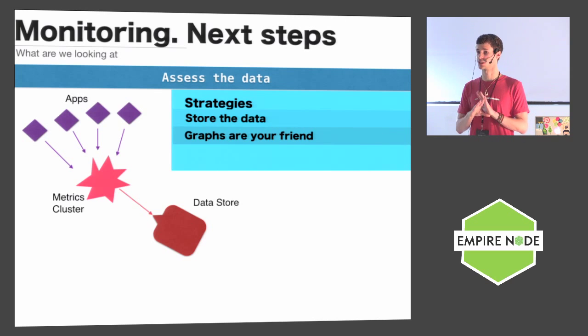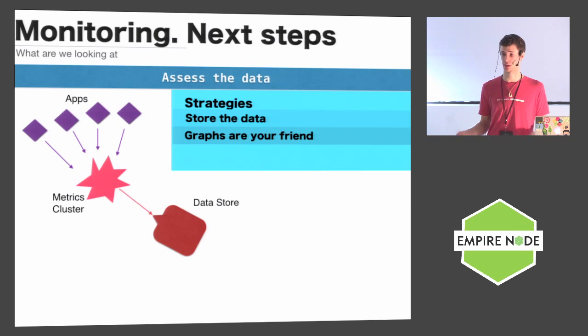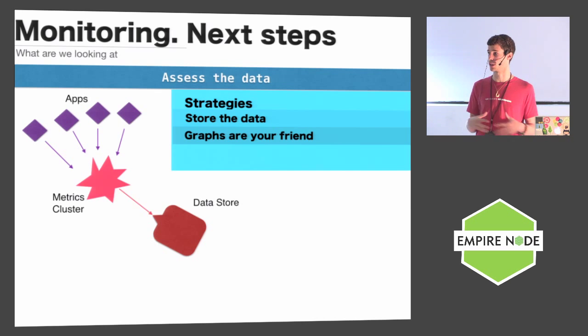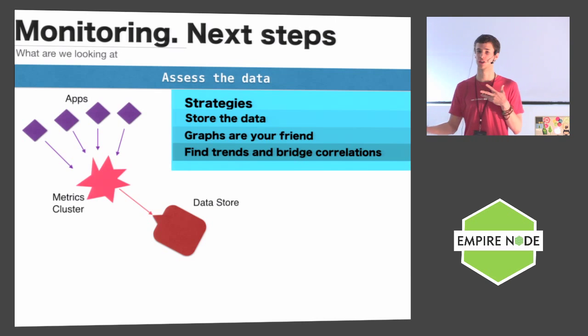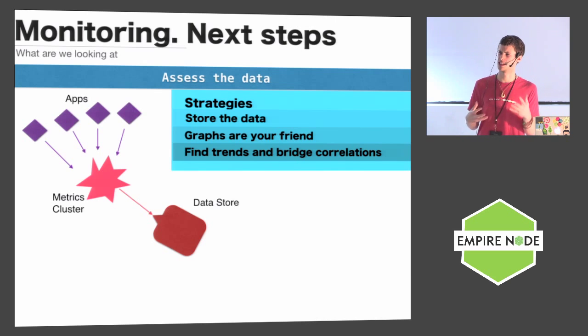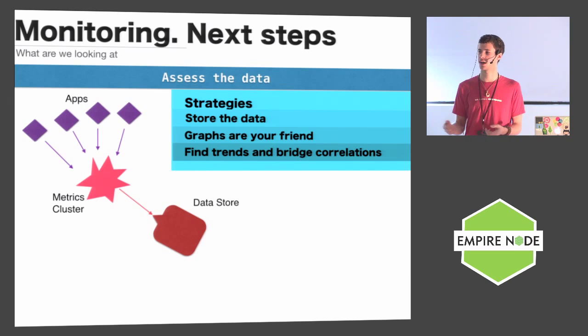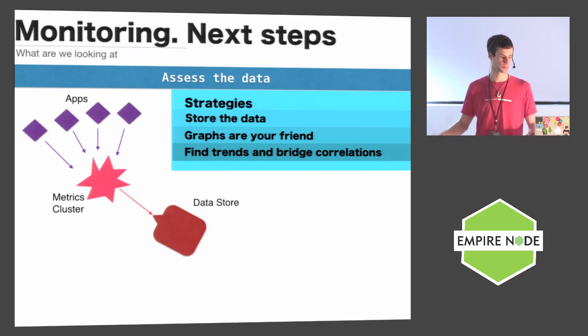Graphs. Graphs are the most amazing thing to use, because you can look at numbers in files, but it's mostly just going to be useless. You want to actually see something visually. We're more visually engaged as human beings, so you should be able to take that data and put it in a graph somewhere so you can see the trends. And then from those trends, you can start bridging correlations to, maybe some of your services have been going down and you're not sure why. Using this data will help bridge those relations.